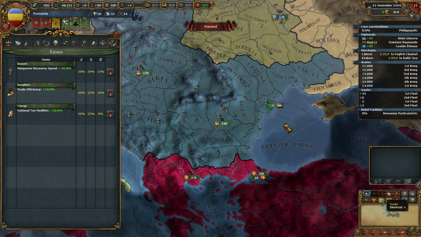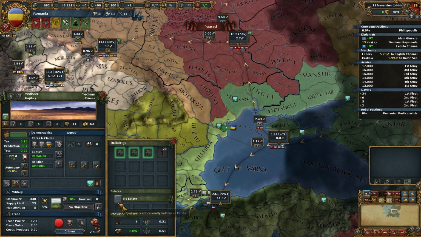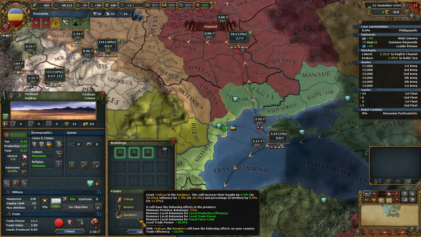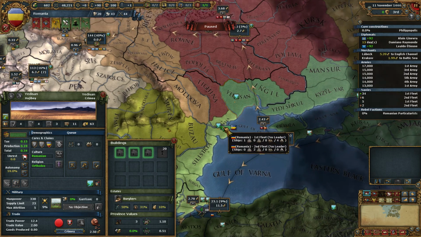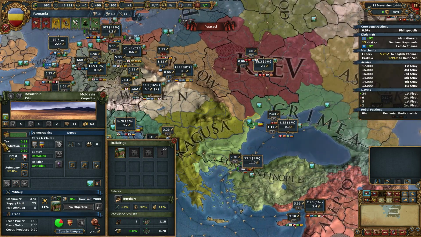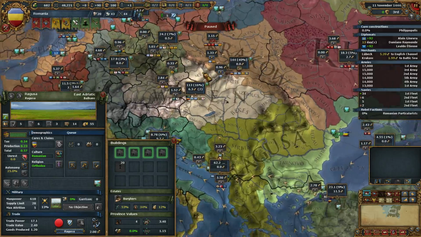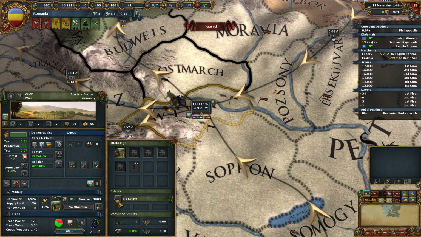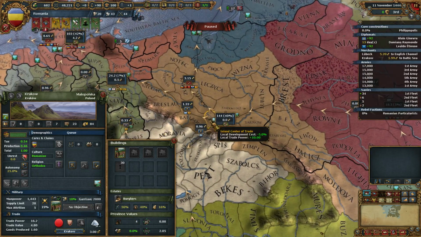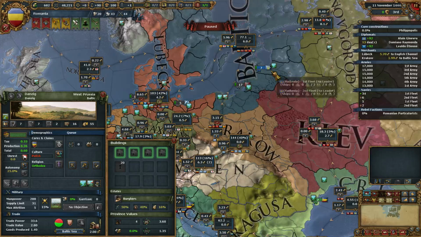So, first thing I always do is give every province with an estuary or trade center to the burghers. The burghers will increase the local trade power by 50%, which in provinces like this is a lot. So we will give Yedison, Bessarabia to the burghers. We will also give Ragusa to the burghers. Vienna. Krakow. Inland center of trade. Danzig is already part of the burghers.